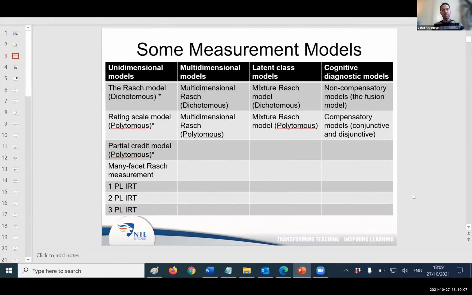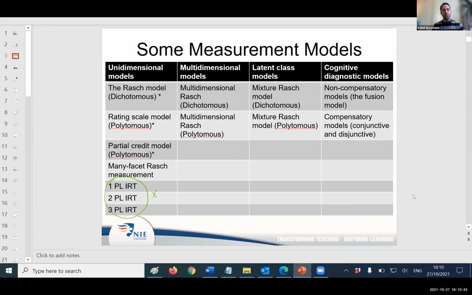I am going to pause here for a while and ask you to take a look at these names. With the exception of these 1PL, these are not Rasch measures. I will let you know in a second. They might sound like bombastic terminologies, but the basic idea is Rasch measurement itself.